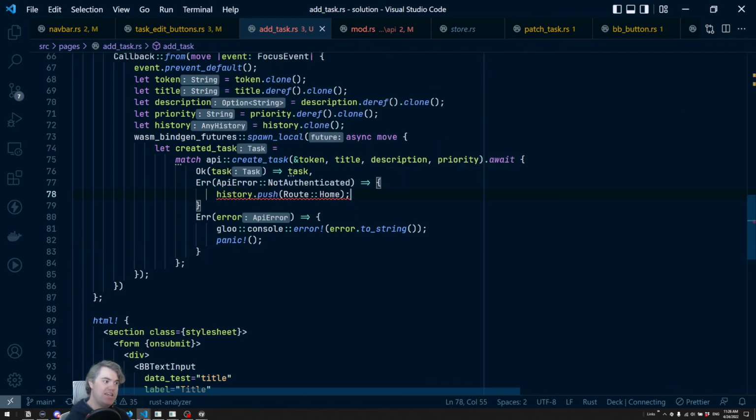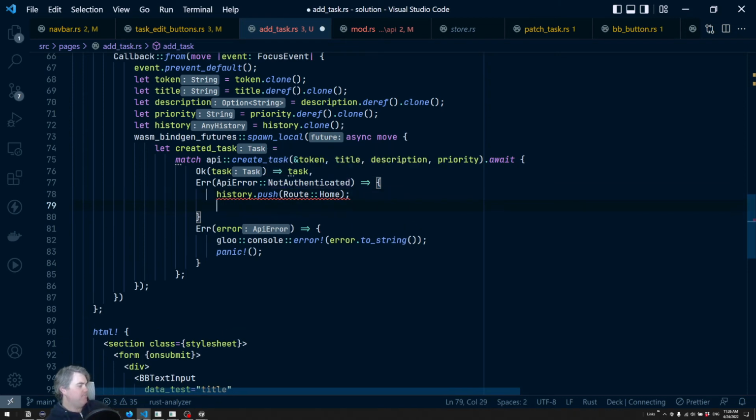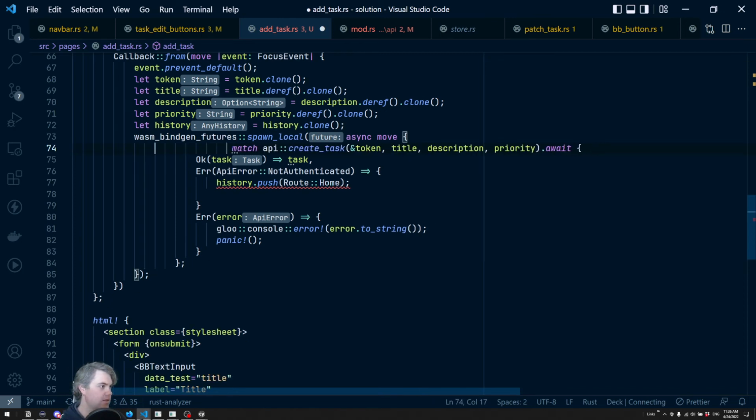So not authenticated. I want to push to go to home. What do I want to do here? So like that one's actually returning the task. I could do everything else inside of here. So instead of returning, this might make more sense. We're going to say, okay, we match on this.